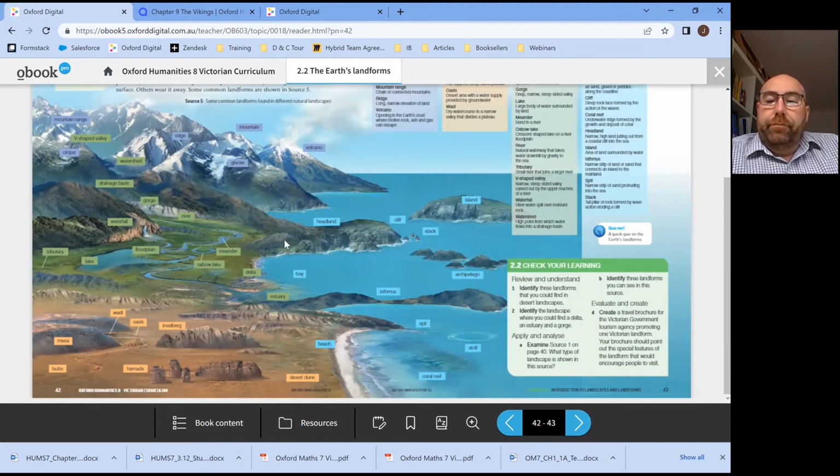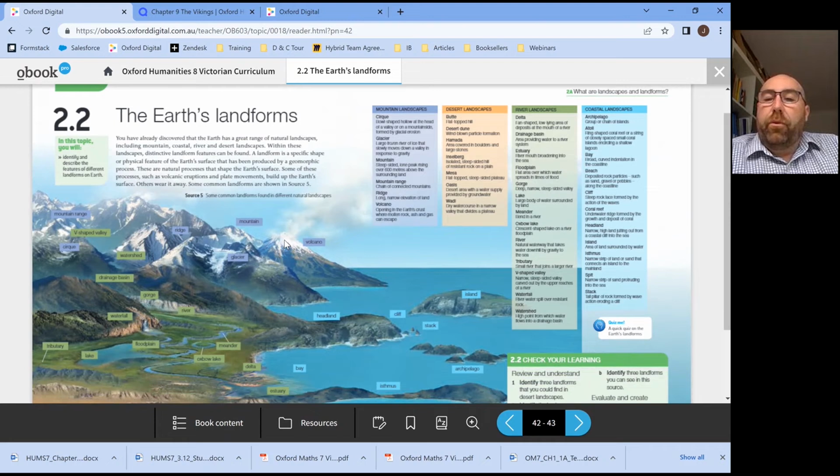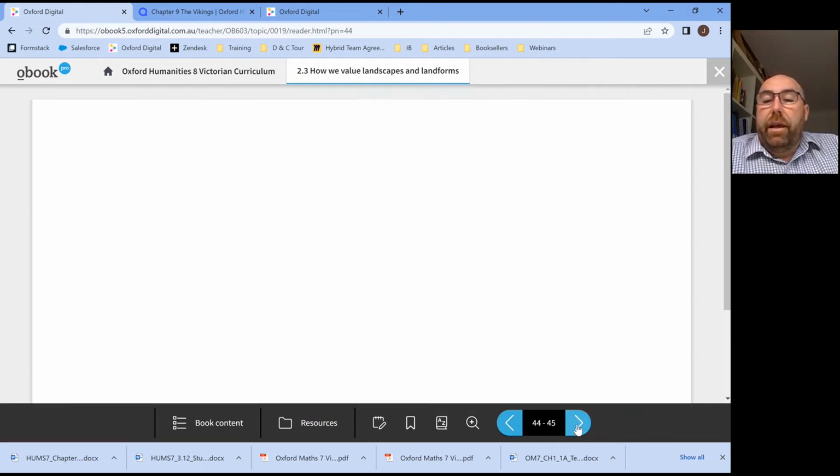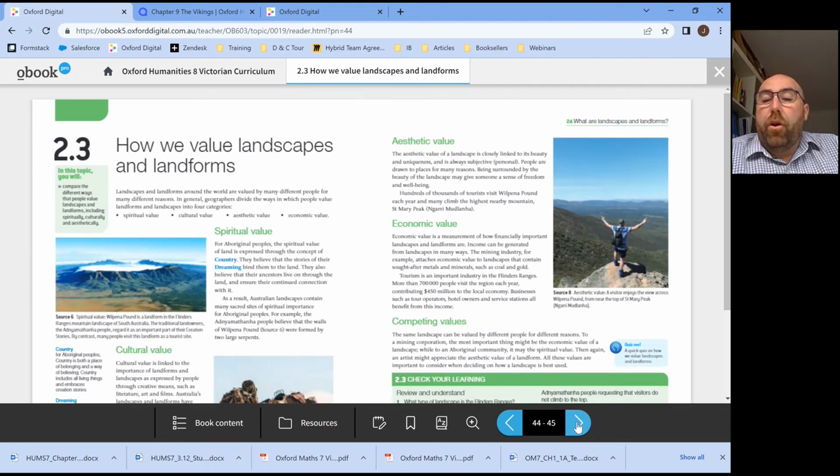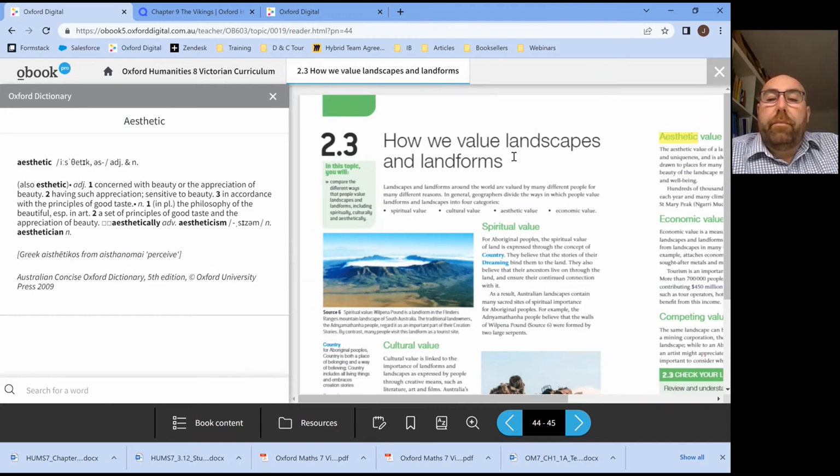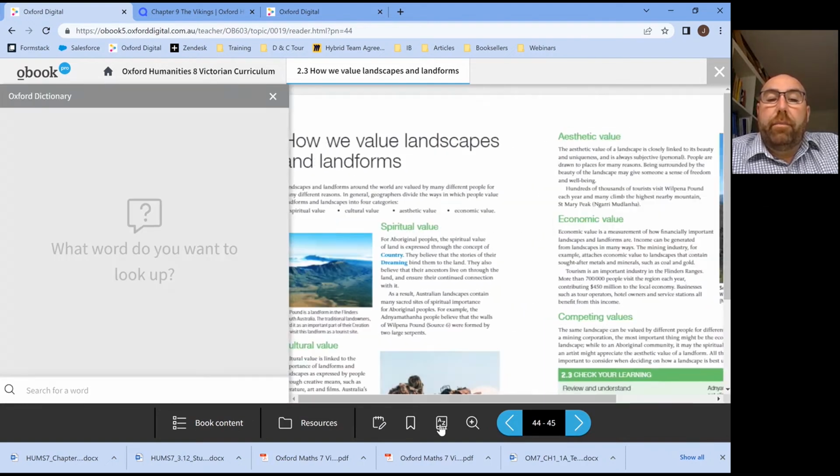All right. So again, if we progress through the spreads, I can navigate via the arrow buttons at the bottom of the page. While I'm in here, I'll show you a few other little things that you can do. You've got a dictionary. So if you wanted to look up the meaning of different words, that's all referenced here for you as well. You can type into the dictionary too by hitting the dictionary button at the bottom.